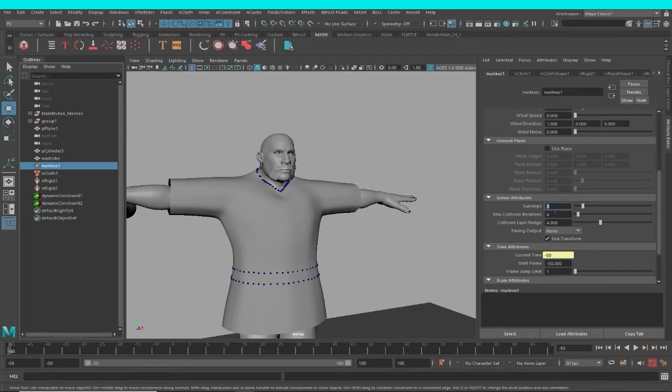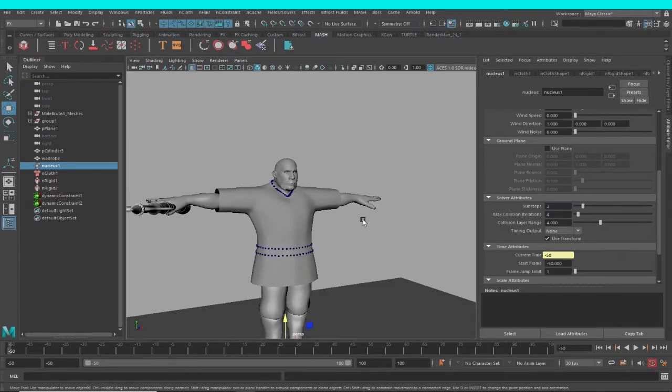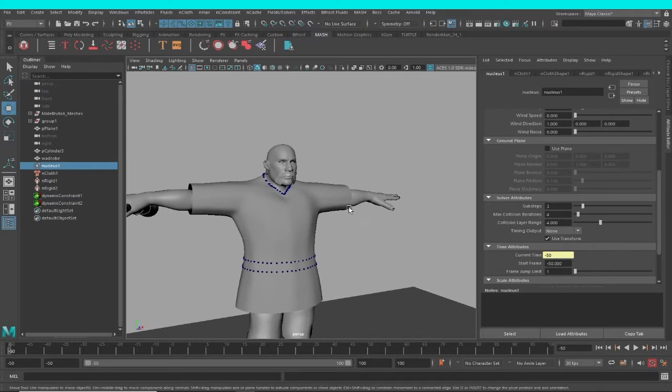If I increase this, it will be 5 times. For a character traveling at that speed, I have to check that the cloth keeps up with the same speed and doesn't go through his body. So I can increase this to a value of 5 or even 6 maybe later.